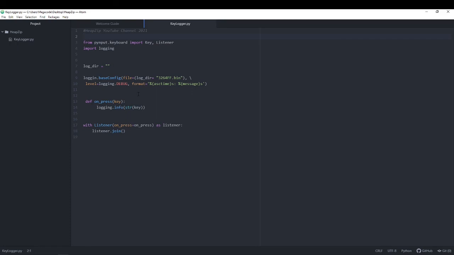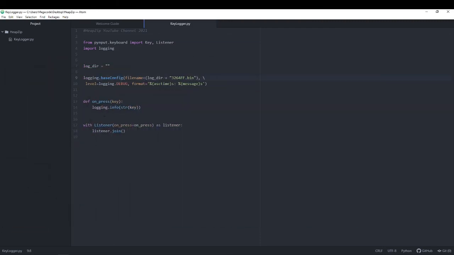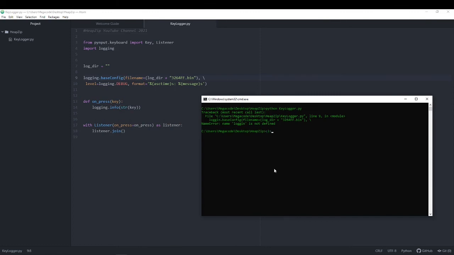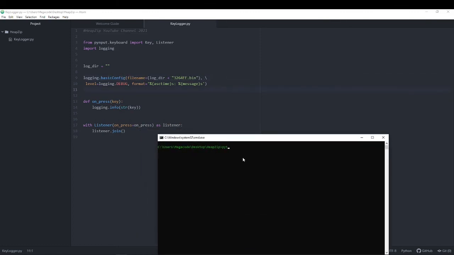Save this one. Right, now I open CMD. There we go, and let's check out the code and see whether it works properly or not. Here's the keylogger, and yes, it works.